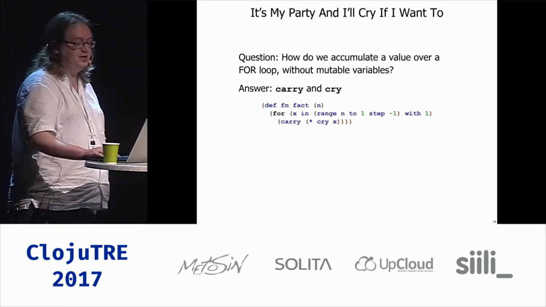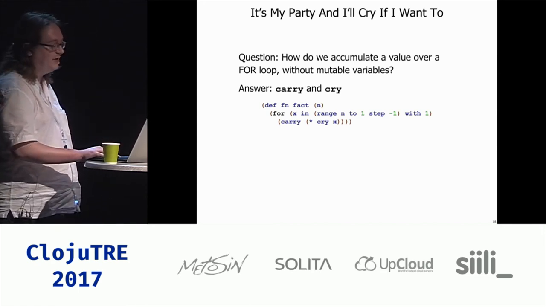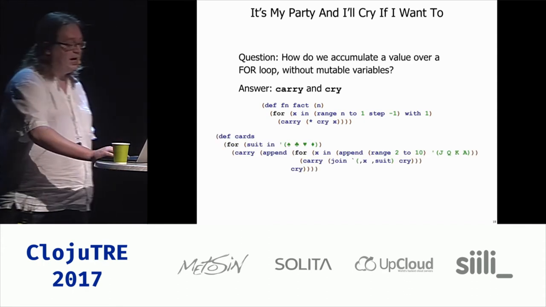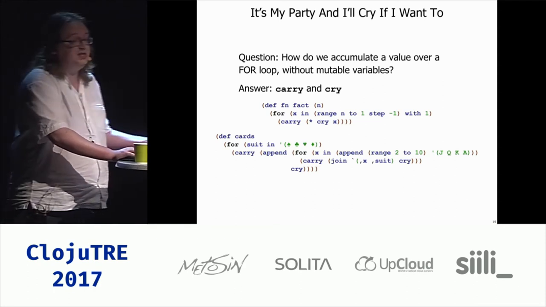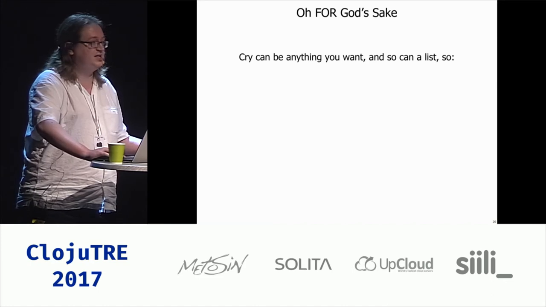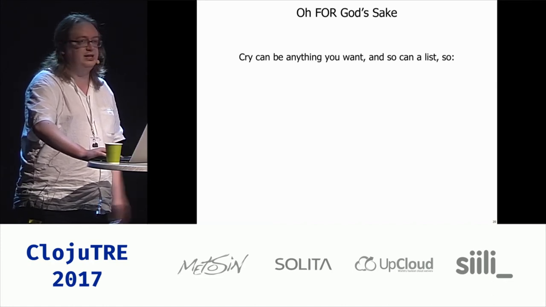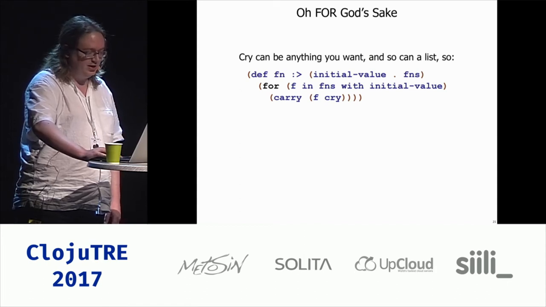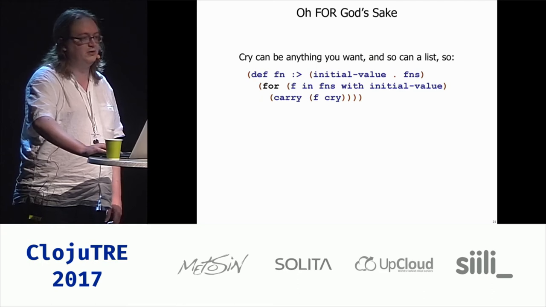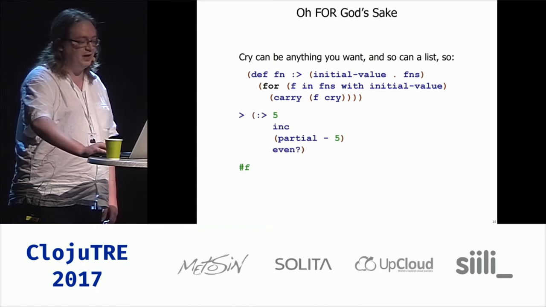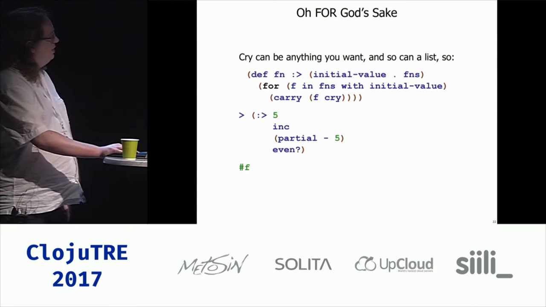In Heresy, we have these two useful keywords. Every for loop and every do loop binds carry, which is essentially a function that tells it what value we want the internal variable cry to have on the next iteration of the loop. The 'with' bit on the end is how you tell it the starting value. Here, for instance, we have the for loop-based solution for the classic factorial. Here is how you generate a deck of cards — you can stick any value in cry that you want, and a list in Lisp can contain anything. And that's how we do the forward pipe operator: it's a for loop that iterates over a list of functions, carrying the resulting value of application.